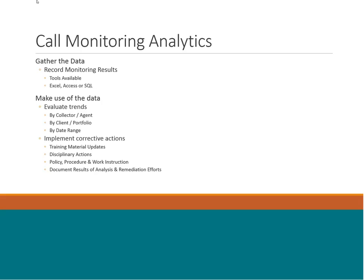If I identify a trend where multiple people are having an issue on a certain thing, we address that on the fly. And if it's just one collector, for example, that has multiple deficiencies, I also address that immediately, not me personally, but either through the client developers, through training, or the managers. Sometimes it is bringing the person into my office, and that's what we do.